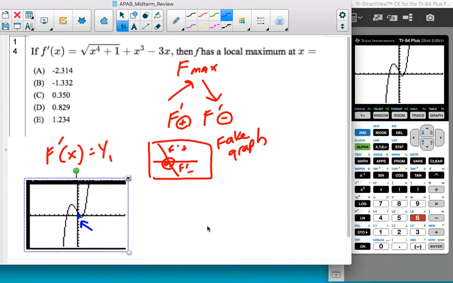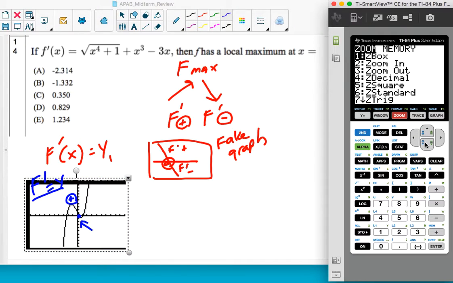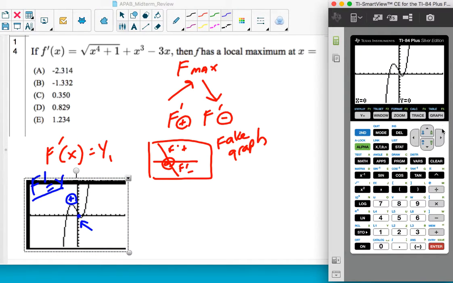But I'm pretty sure that right there, I switch from a positive f prime, because remember, this is the graph of f prime, this is y equals f prime, positive to down here, negative. And it's only negative for a tiny little bit, but it is negative. And if it's hard to see, you can zoom in a little bit. Zoom in sort of works the same way it would work on Google Maps or something. You want to scroll to where you want to zoom in so you can see it. So this is the spot I want right here.